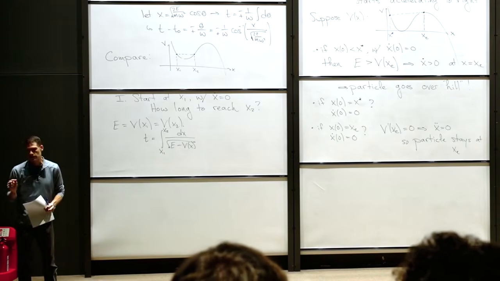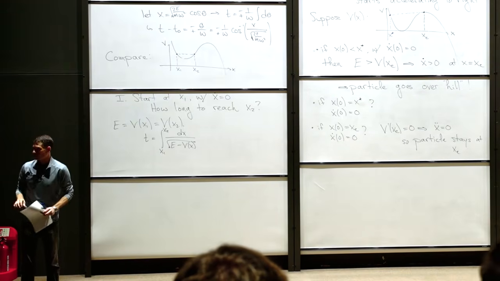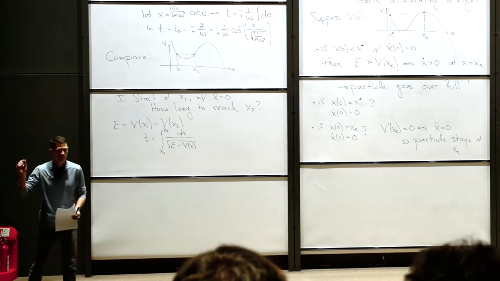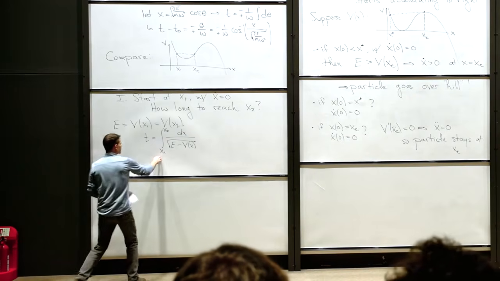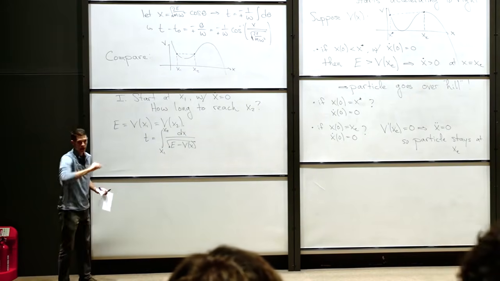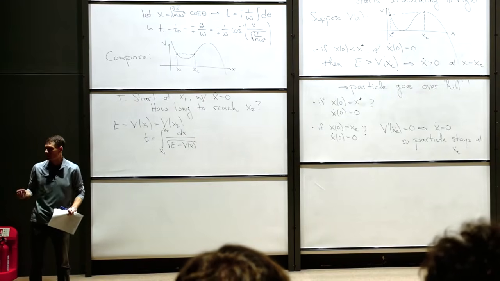And if I ask how long it takes to get back, maybe I should just integrate from x1 to x1, but that looks like nonsense because I end up with 0. Right? So we need to make sure that we're integrating a single path where x dot hasn't changed, because that formula came from thinking about x dot and solving for it.